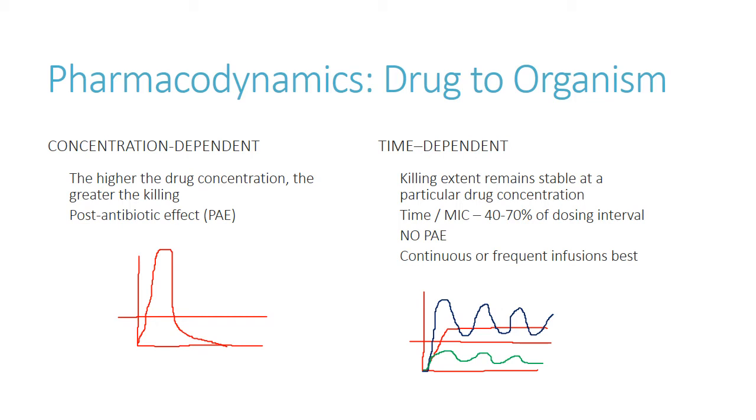But good question. Is this one of the criteria we should know about each antibiotic? This is something I will probably not ask a very specific question on. Is gentamicin a concentration-dependent killer? I'm not going to ask that question, but I might say, hey, if I'm giving a concentration-dependent antibiotic and, say, they were to miss a dose, what does that mean for my patient, or something like that.